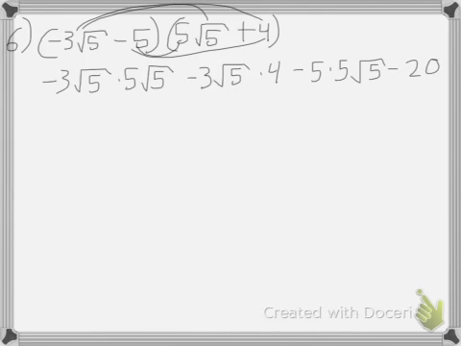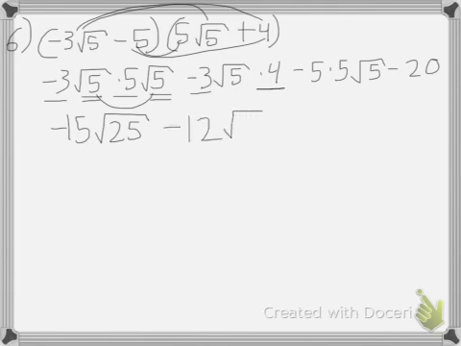And so with each of these, I can multiply the numbers that are on the outside of the square root together, and multiply the numbers that are on the inside of the square root together. So let's multiply the negative 3 and 5. It gives us negative 15 square root, and in the insides, 5 times 5 gives us 25. And then over here, I have the negative 3 and 4 that I can multiply together, so I subtract 12. Since I have nothing to multiply by the 5 in this part of it, I just leave the 5 in the square root. Then I subtract off 5 times 5, which gives us 25 square root 5 minus 20.